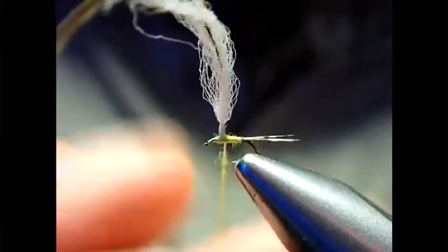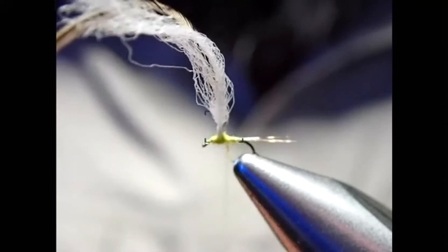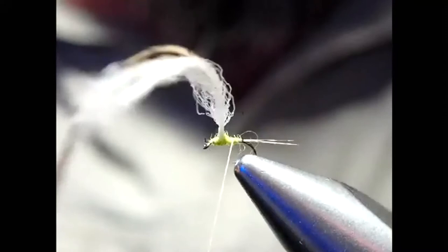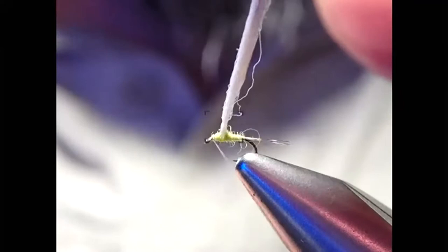These work quite well for things like aphid imitations — olive colors early season locally. At the point where I've dubbed back down to the body with no dubbing left on my thread, I can spin the thread to really lock that dubbing down — almost like tying in a rib — that'll tighten everything down nicely and give a nice profile. Just watch the pressure on the hook as it will bend, then tie off at this point.